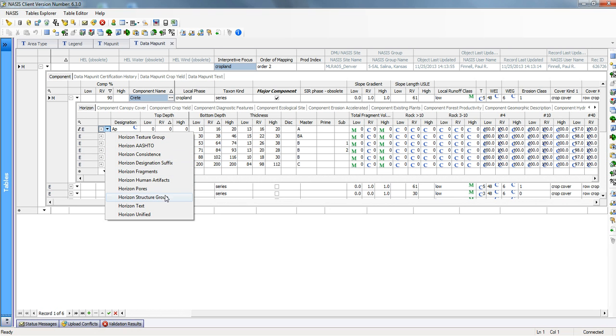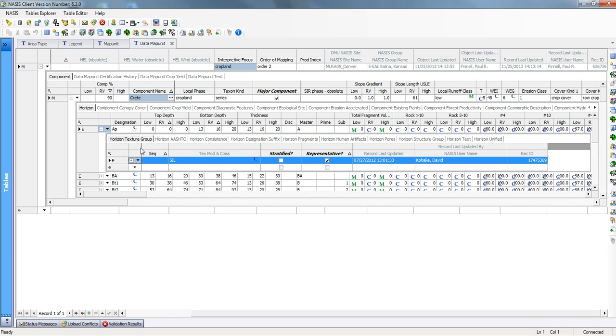You also have the structure group table. That is also a table that requires population of child tables to identify what that structure is. And of course, if you have a parting structure, then you've got a one-to-many relationship that has to be dealt with. Then you've got the textures, AASHTO and unified, that need to be populated. And then also your consistency, your pores, and other fields that are typically used in your pedon fields, and there are now over here in the aggregated.